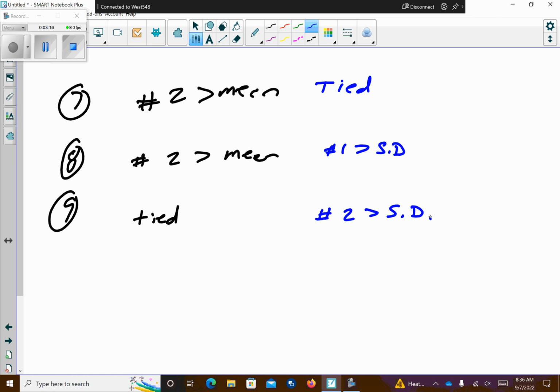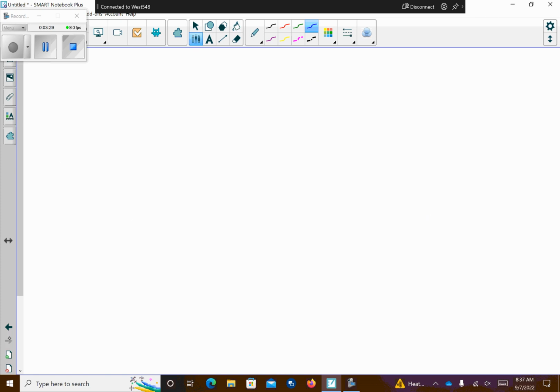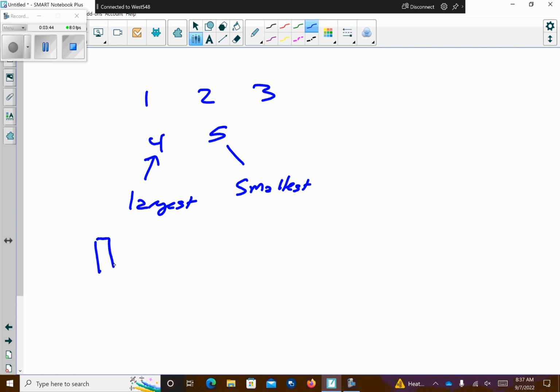And then problem number 10, this is on 116. You have histograms; identify the largest and smallest standard deviation. So if I were to count my graphs as 1, 2, 3, 4, 5, number 4 has the largest standard deviation, while number 5 has the smallest. And the reason you know that 4 is the largest is you have basically data that looks like this.